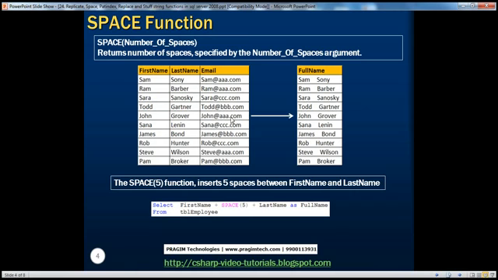What we want to do with the space function is insert 5 spaces between the first and last name. I want the full name of the employee, but between their first and last name I want 5 spaces. How do I do that? We just select their first name, concatenate that with 5 spaces using the space function, and then their last name, and give it an alias name, full name, from the employee table. Pretty simple. Obviously, if you want to do the same thing, instead of using the space function you can literally put 5 spaces within single quotes, but that's not as readable.